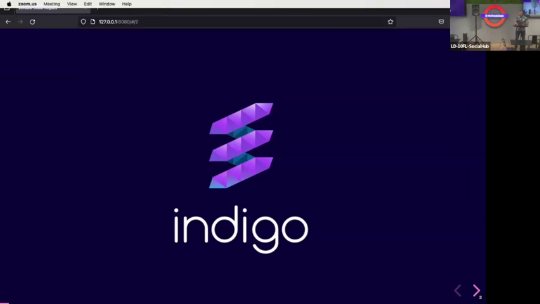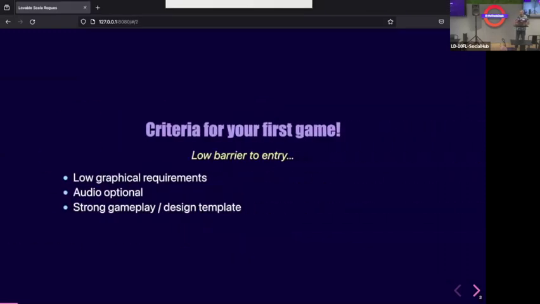But here we go. So you're a Scala developer and you fancy building a game, right? Having got over the disappointment that you're not going to build the next Grand Theft Auto by yourself, what do you do? Well, I think that probably most Scala developers are a little bit worried about art, right? Even if you can do art, art being graphics or audio, or game design is also art, it's quite a time sink. How do you get in without that investment?